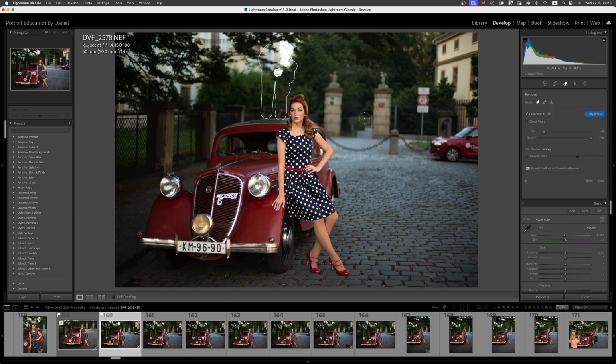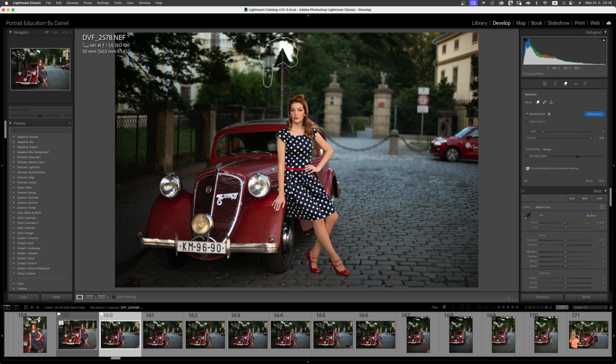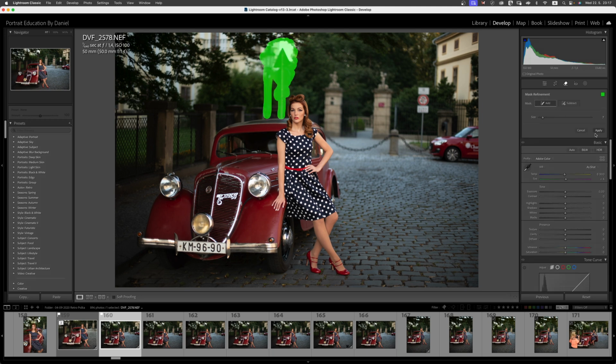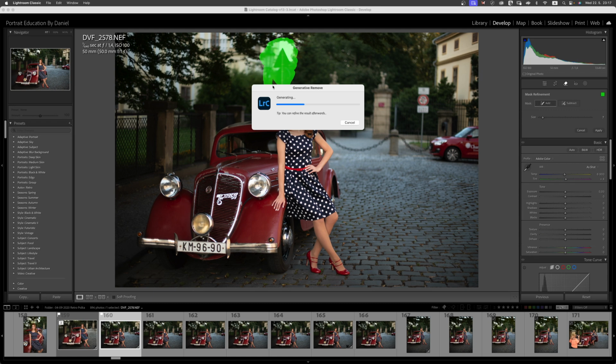Okay, let's get rid of that again. I'm going to do it again for you guys. I'm going to make a smaller brush stroke here. And in fact, I'm just going to grab that little light spot over there and just paint over that lamp over there. And then, of course, the signage right here and generate that area again. I've used this little smaller brush over here and I'm going to click apply and it's going to remove that lamp and that signage over there using AI.